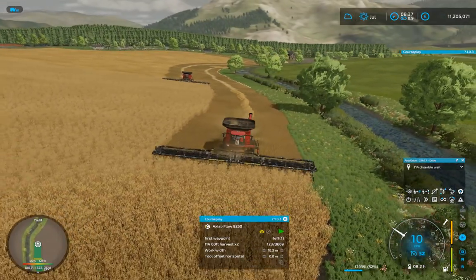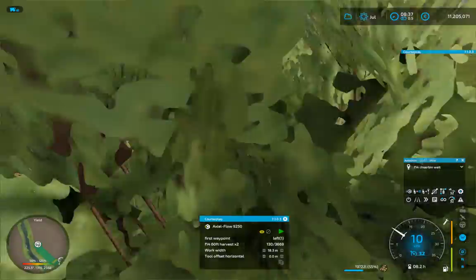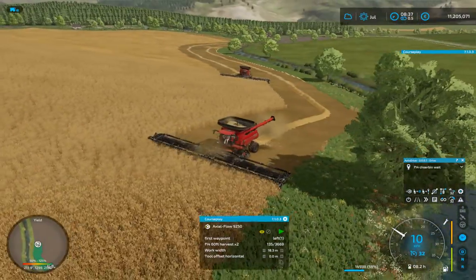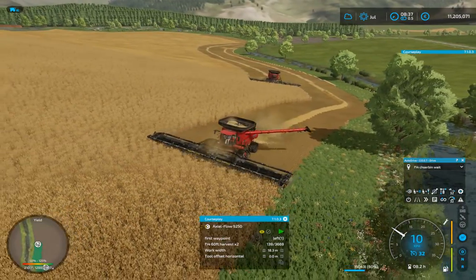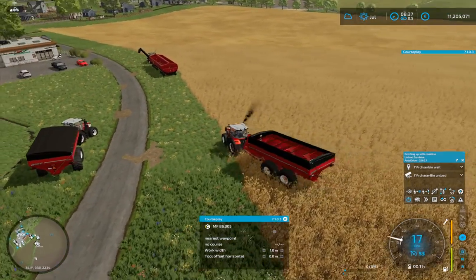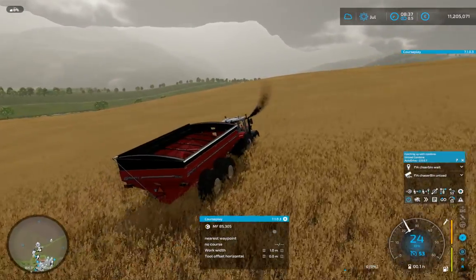It's nice to see a couple of combines going in the field. I mean, we'll probably end up doing a lot more than two on a field at some stage. But it's nice that you actually get a couple of combines going again inside a big field. What I'll do here is I'll pause the recording and I'll come back whenever we're nearly at the stage for hopefully the auger wagon to work. Oh, hold on. Pipe's coming out. Oh. Top's come off. Okay, we're rolling.